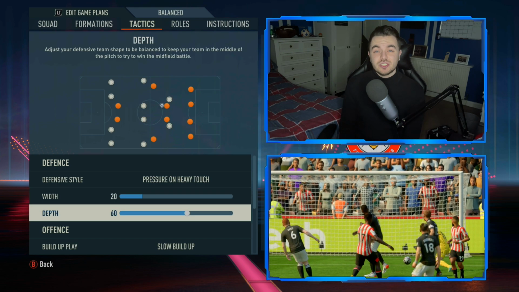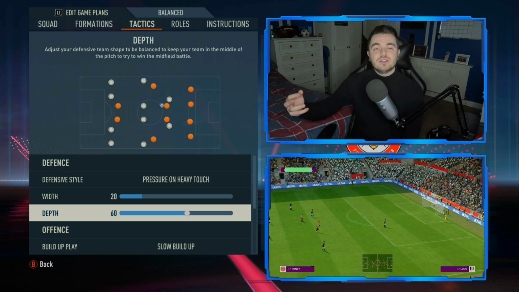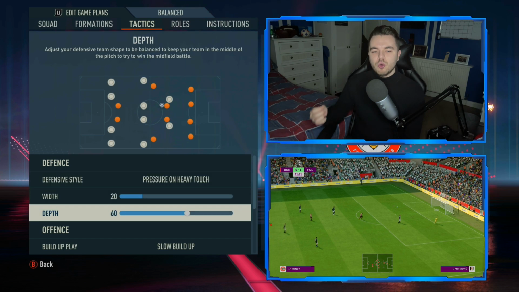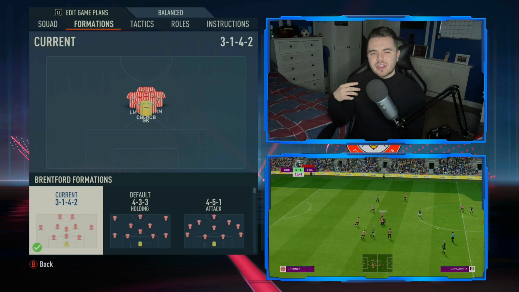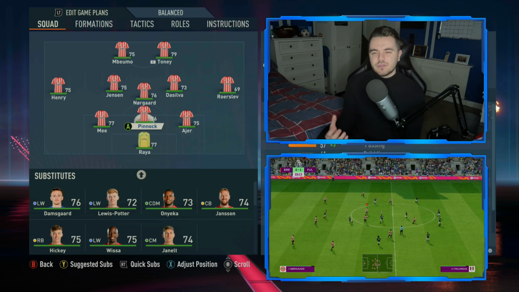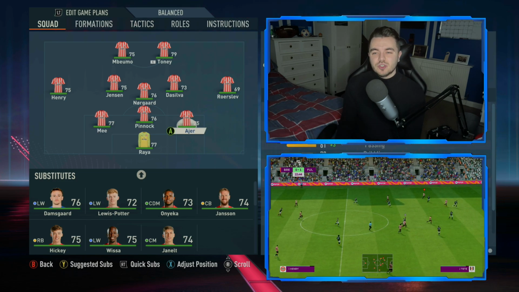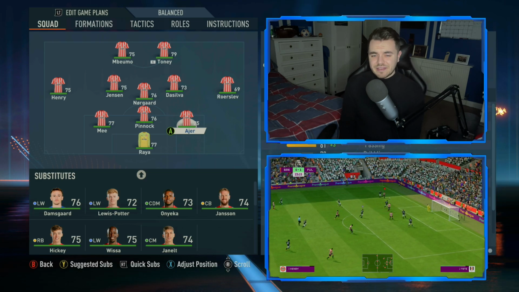The depth is on 60, giving you a nice mid block. Again, it plays into the balance between that occasional press that they will instigate, but also making sure that they can regain their shape if and when they need to. They've also not got the fastest defenders, particularly on FIFA, which is a shame. Like Pinnock, for example, underrated pace, only got 67. You've got Mee, who's on 52. The only one with decent pace is really Kristoffer Ajer on 72.